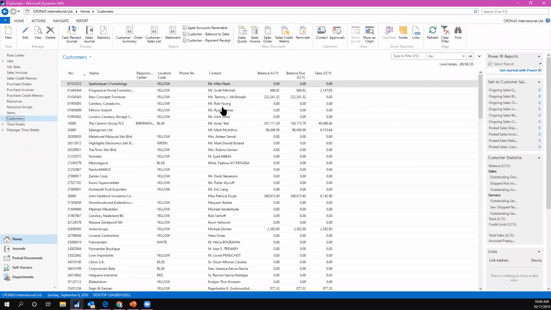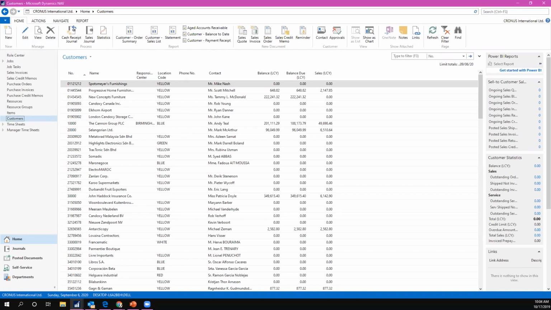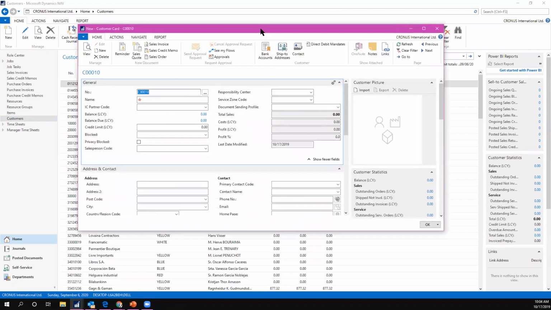The customer list now in the native client in the on-premises, and here you have new, edit. You need all these functions, new, edit, and delete. So you would need to first of all use these functions. First, I'm going to create a new customer, and by clicking on the new button, the recording tool is understanding, oh, this is for an inserting function, okay, to a specific action, specific pages.